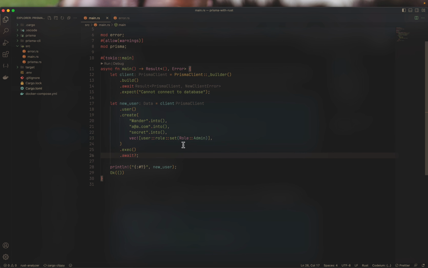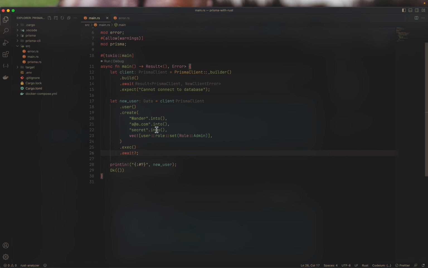So now with this, if I create a new user with this, I am going to get admin. And this is pretty much the same with other types. There are two types that you need to have a look at. There is a set param, where you call the set function, and the set function returns a set param.